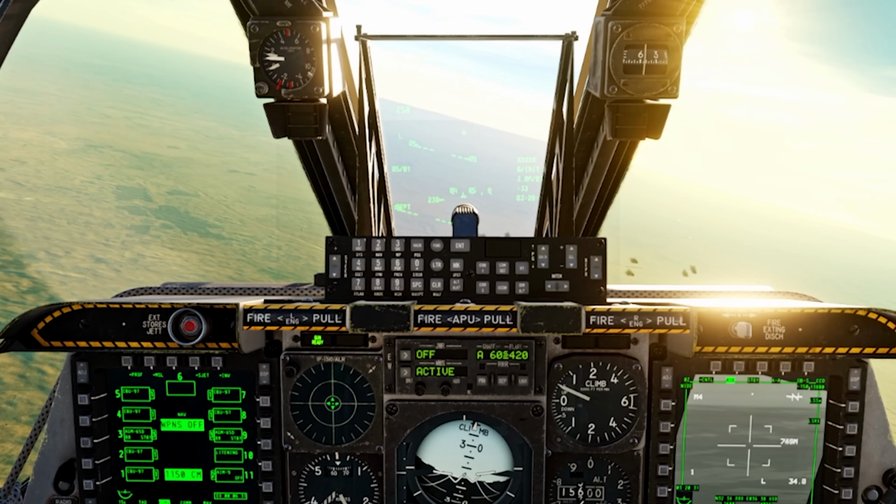I see somebody shooting rockets down there. I'm going to turn into them. I believe it is an enemy helicopter, so we're going to try to hit them with Fox 2s. This is generally pretty useless against helicopters. They just flare it off, so we're going to have to go in for gun.